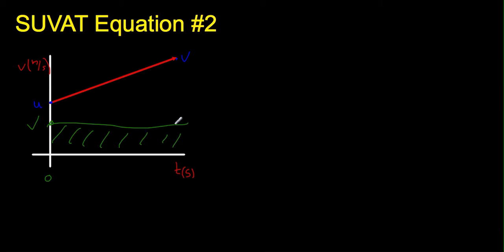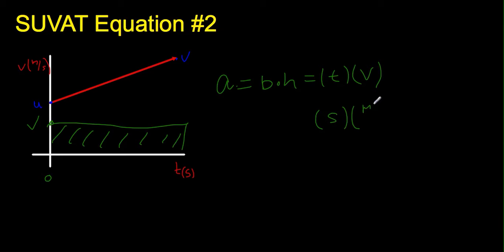I know it's not really straight, and let's just say this has some velocity v, and it happened over a time t. If I found the area of this, the area of a rectangle is just base times height. In this case, it's the base, which will be the time, times the height, which will be its velocity. From a unit standpoint, that's seconds times meters per second. Those two units will cancel, and I'll just end up with meters. So what we're finding out in a velocity-time graph is that area is equal to the distance.